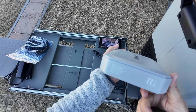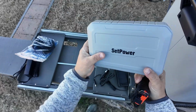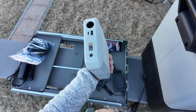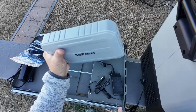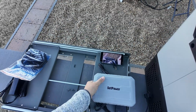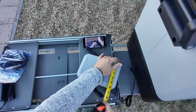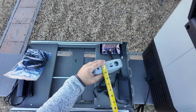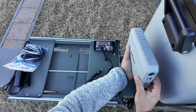Now let's take a look at the portable power pack. This is rated at 216 watt hours. And honestly, there are some power stations on the market that don't have this much power. And this is ultra sleek. Let's take a look at the size of it. Right at 9 inches by 6 and less than 2 inches deep. Really nice profile. Again, it does stick to the side.